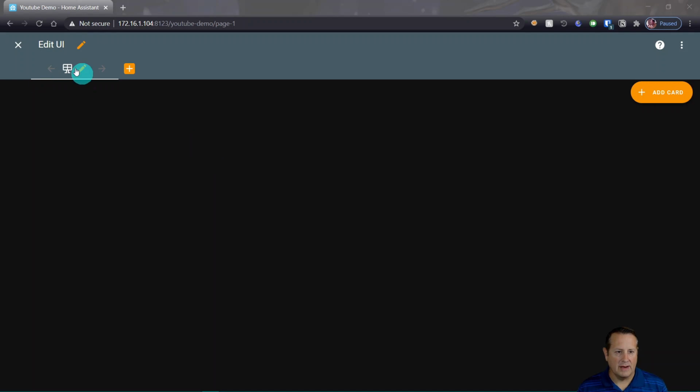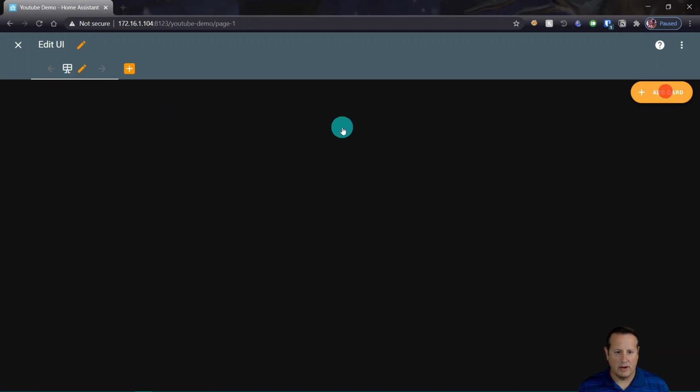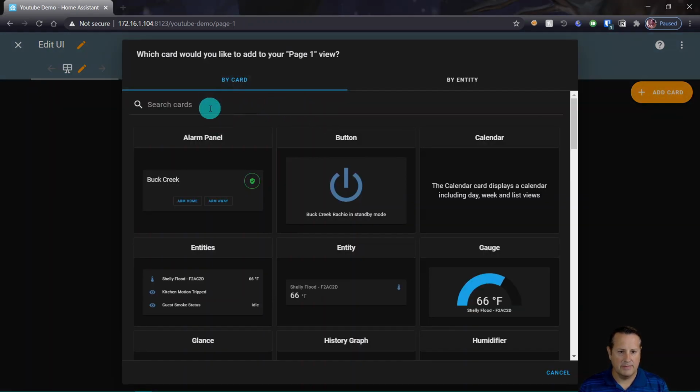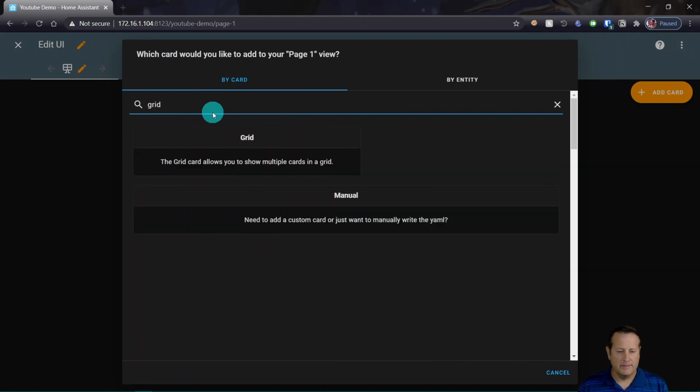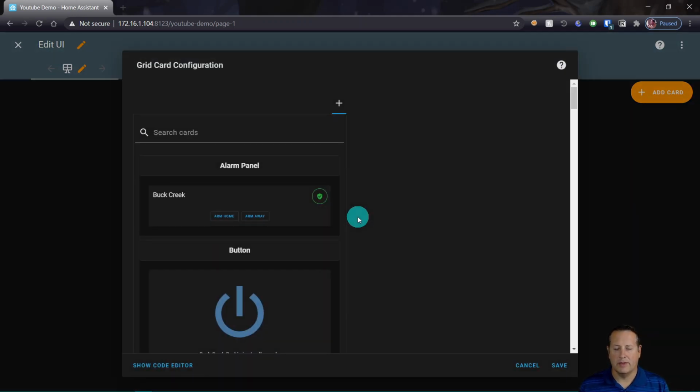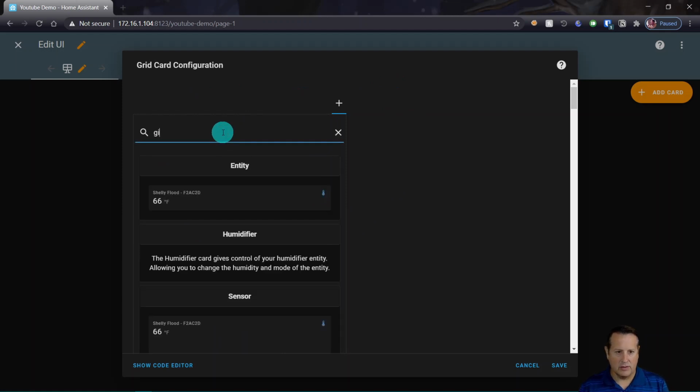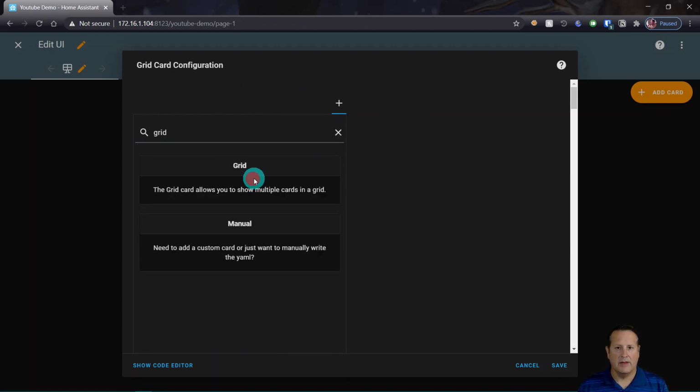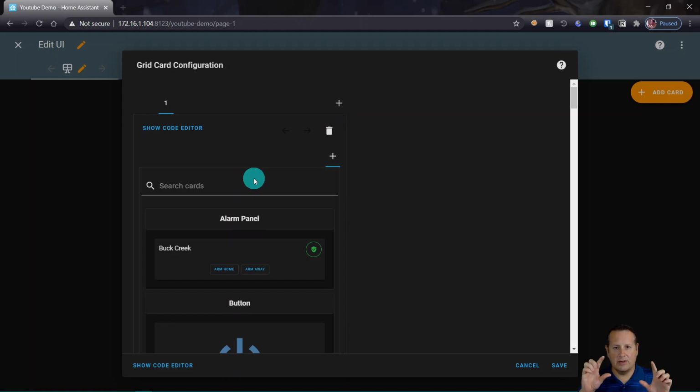All right, so after adding the page right here, we're going to add our first card, and our first card is going to be a grid card. And we're going to start off right away with nested grids. We want one grid card, and inside that grid card, we want another grid card. The reason we're doing that is I need a single column to generate all the way down my page. That's going to be my vertical stack. So I want the first grid card to only have one column, and then everything below it I can put stuff into. But I need a container, which is what the first grid card is.